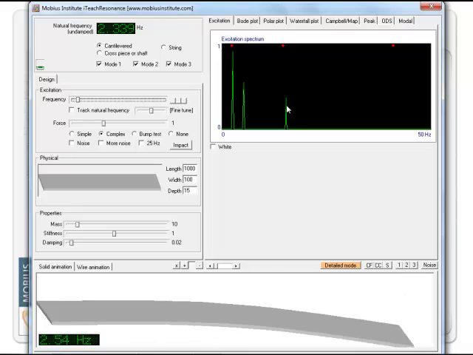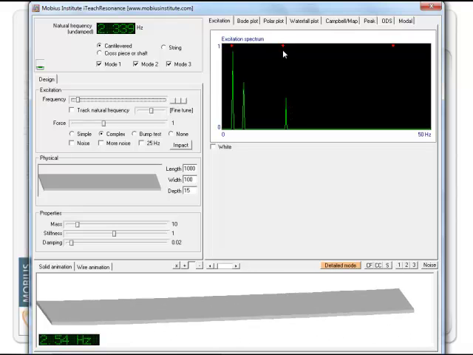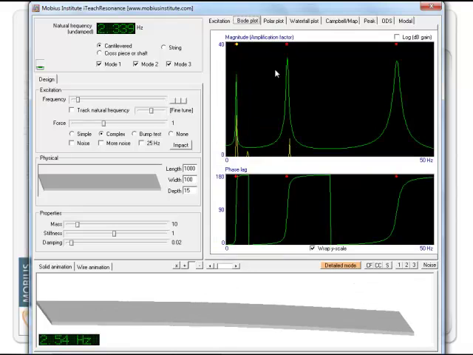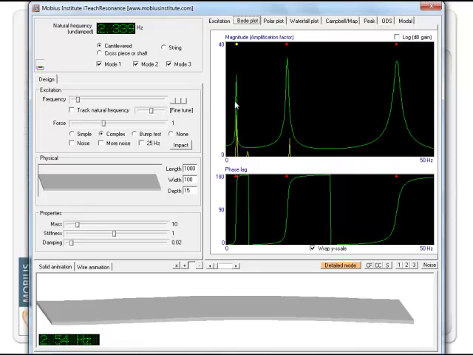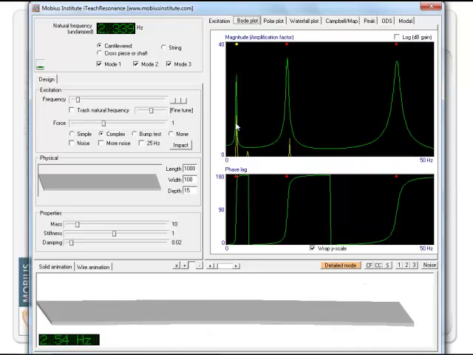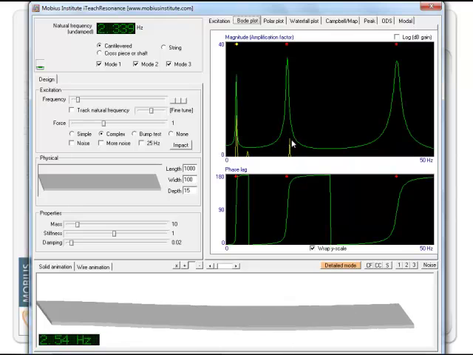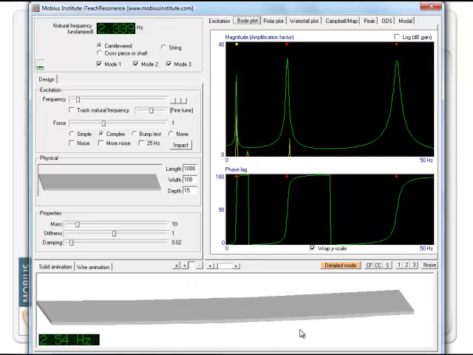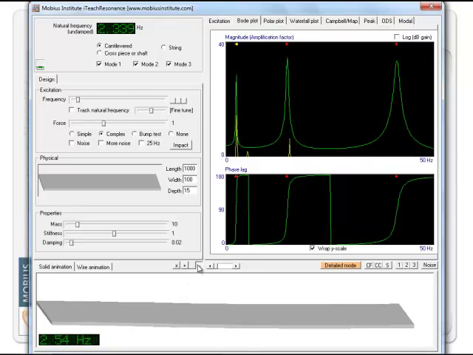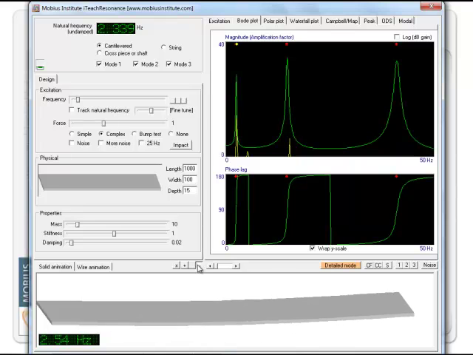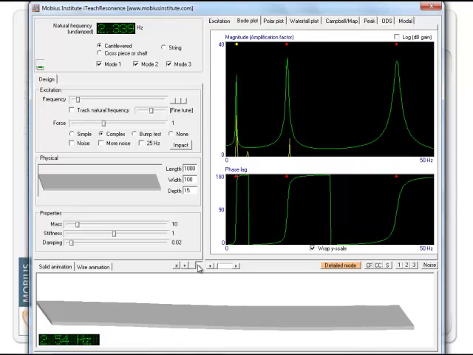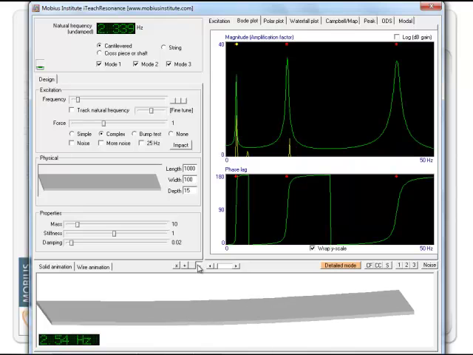And the 6x happens to be exciting my second bending mode, which I can see here as well. The first bending mode is being excited by my 1x vibration in this case, but 6x is exciting my second bending mode. And you can see how much movement there is. I'll just dampen that movement down, just stop as much amplification of the movement so we can see it.